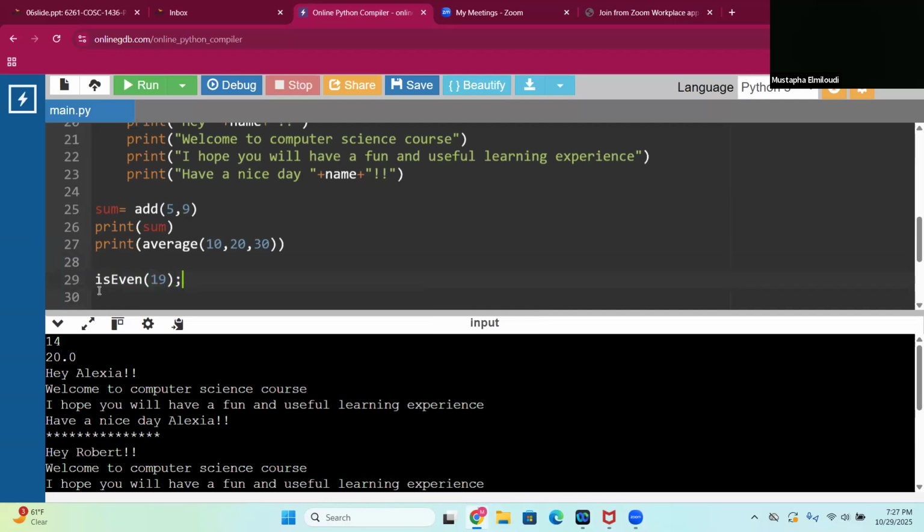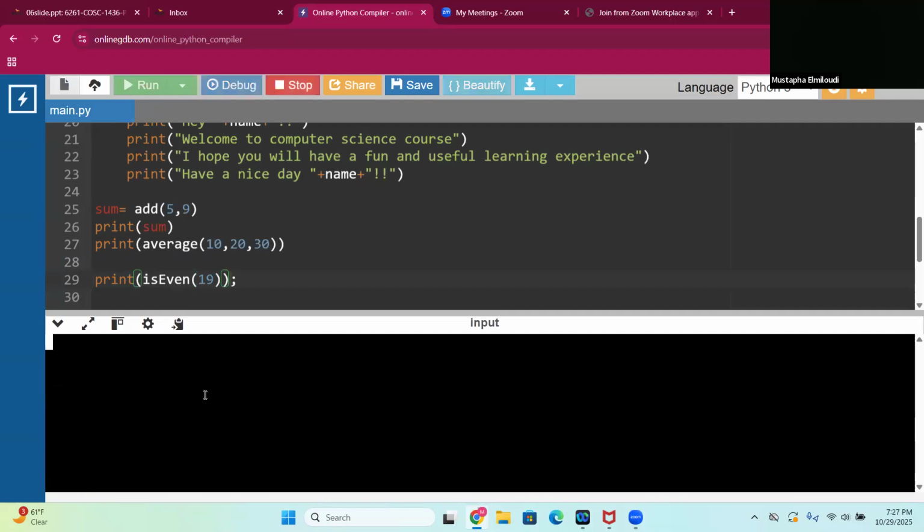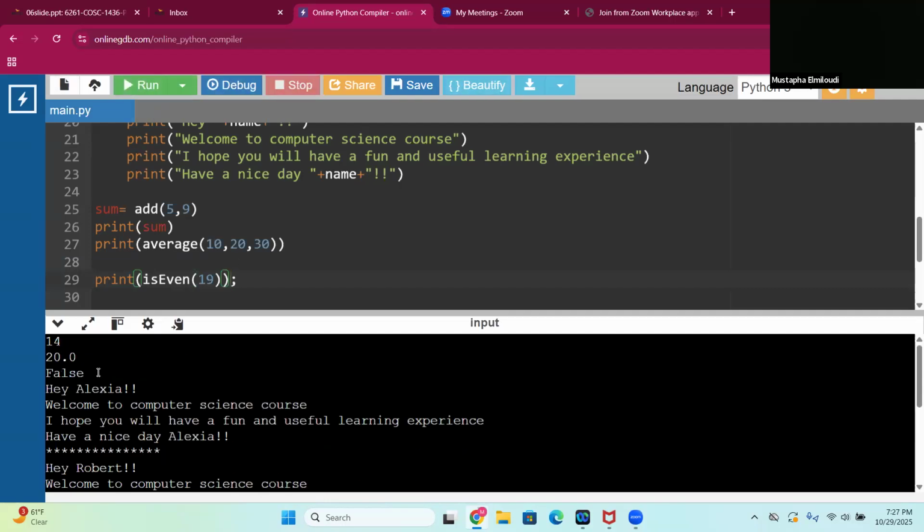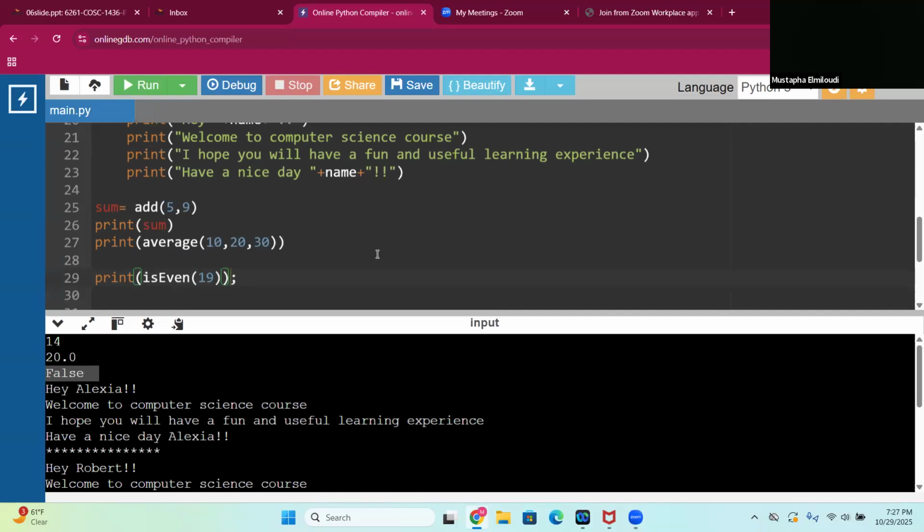But since you did not print it, you're not going to see it. To be able to see it, you have to use print, and then you're going to see False, as you can see.